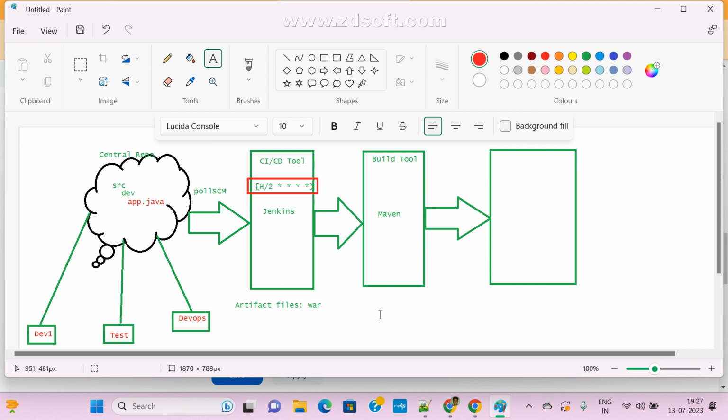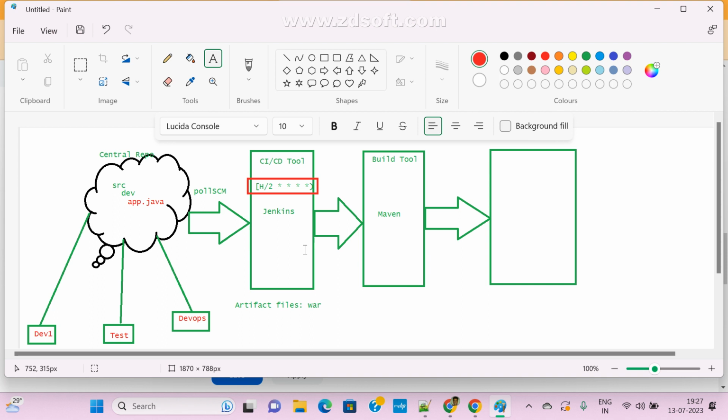But what about build periodically? It will trigger, if the trigger is time based periodic. Based on your configuration, when you want to trigger at a specific date and time, automatically it will trigger. Whether you push any changes to the repository or not does not matter. Based on your configuration, at a specific date and time, automatically it will trigger.